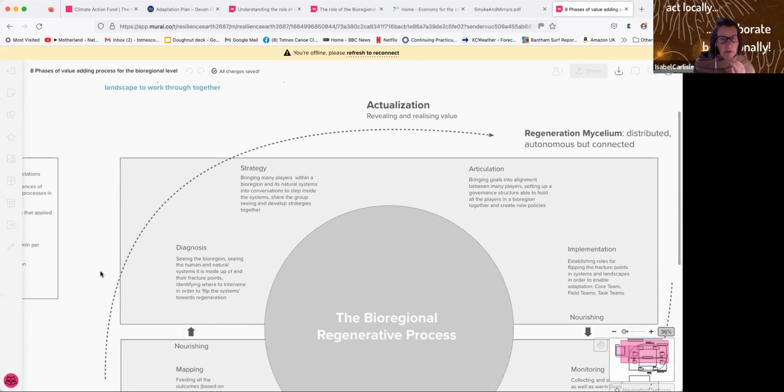As you can see, it's a circular process. Many of these regenerative frameworks, probably actually all of them, offer an understanding of a dynamic process that keeps feeding back into itself. So it's a process, as Oscar says, you can step in in many ways, and you can follow it through in a cycle which keeps on going. One of the benefits of presenting it in this way is that you can be at any stage in the process and find a way in, and you can see how the different parts of the process relate to each other. So we're going to start with diagnosis.